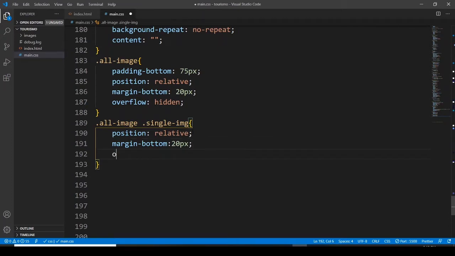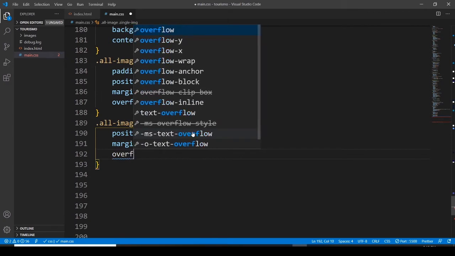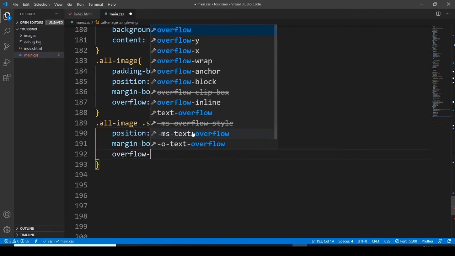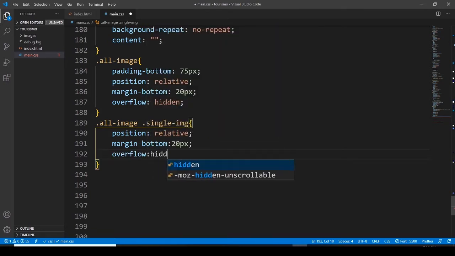Overflow hidden. Overflow is going to be hidden again. Overflow is hidden, and then we have to go with the image thumb.